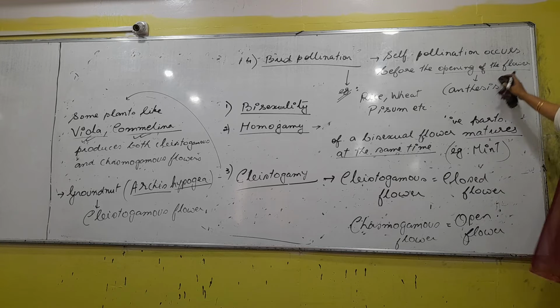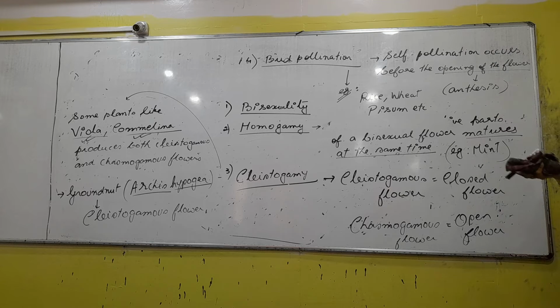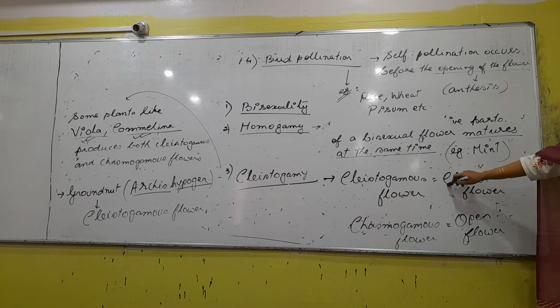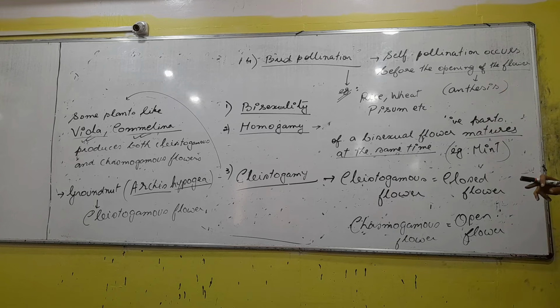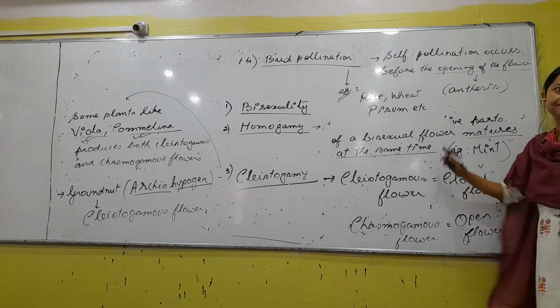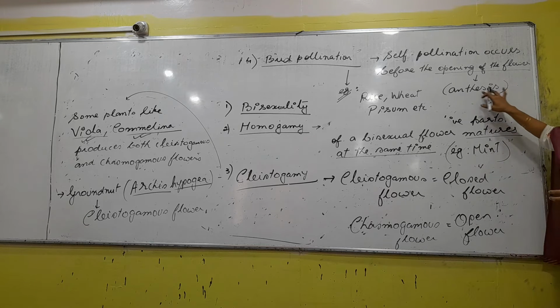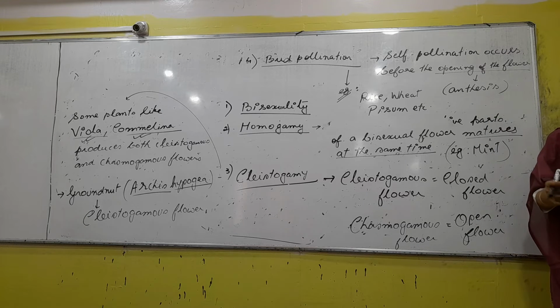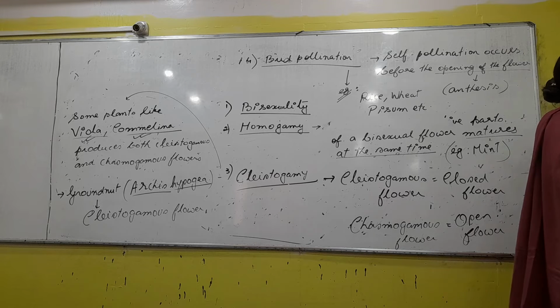Cleistogamy and this are two different sentences. This is a chasmogamous flower, but before opening pollination occurs. But cleistogamy is where it never opens up. Understood? So one is closed, and this is an example of an open flower, but when does pollination happen, before or after the opening of the flower? It is before opening, and this process is called anthesis. Not very important, but examples are important: rice, wheat, pisum, etc. And the process called anthesis, meaning the process of opening of a flower, is called anthesis. So these were the factors enhancing self pollination.